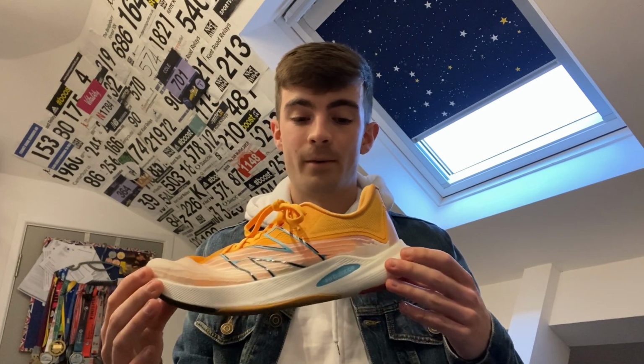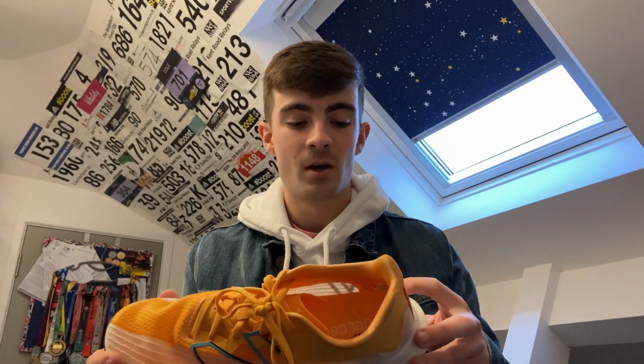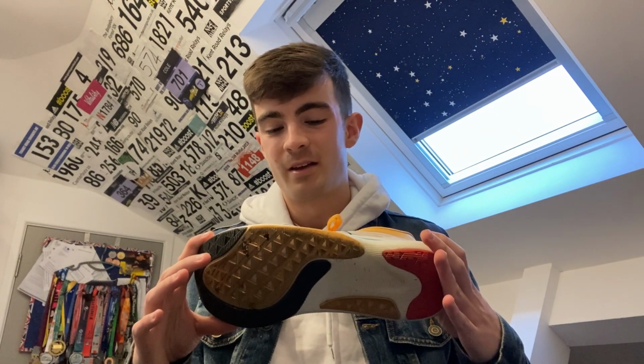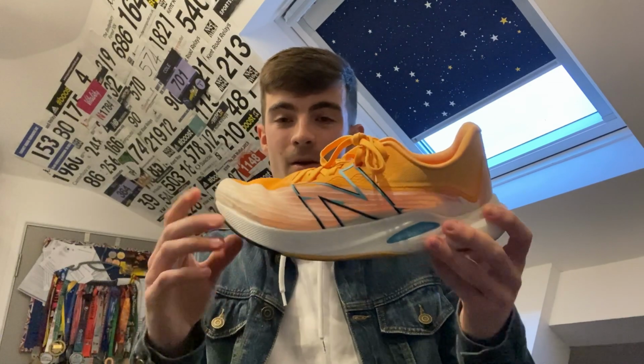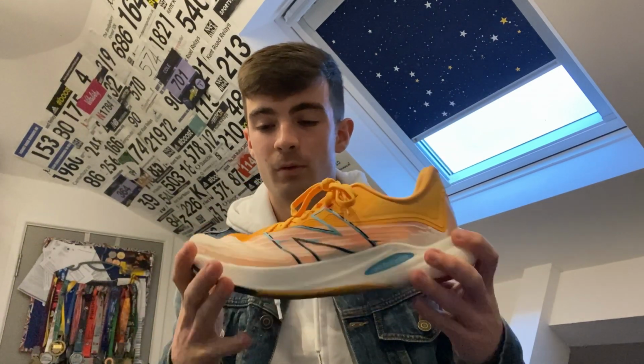I'll probably say my most comfortable shoe is still the Nike ZoomX Invincible Run. And I wouldn't be using this shoe for long runs, I don't think. I don't think it's quite got enough cushioning for me. I know it's really soft when you're standing and walking around in it. But overall, it's not quite got enough for a long run for me, especially as I land on my forefoot, maybe a little bit midfoot. It's just not enough for me to be doing 15, 20 mile long runs in.